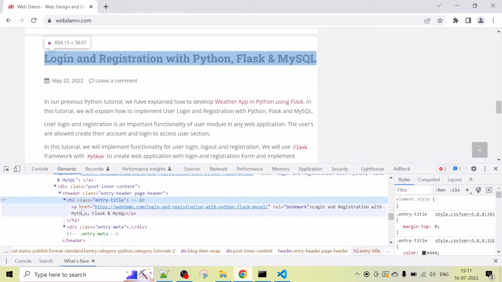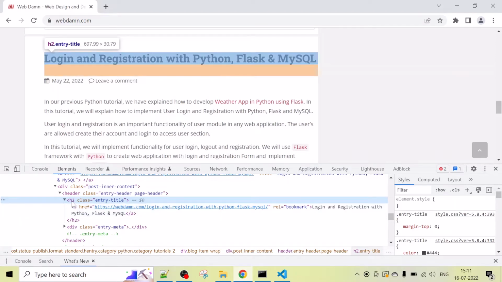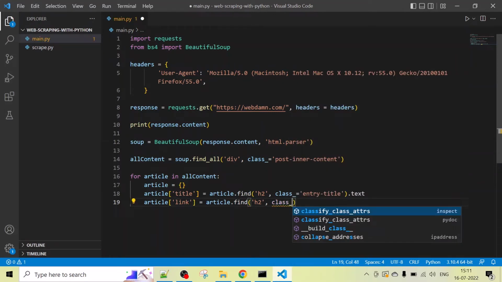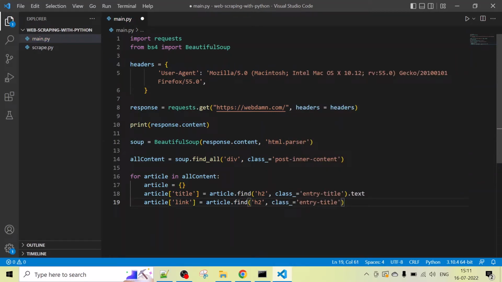The article link is within a heading 2 as an anchor href. So we'll find h2 class entry title and find anchor tag and then get href attribute.